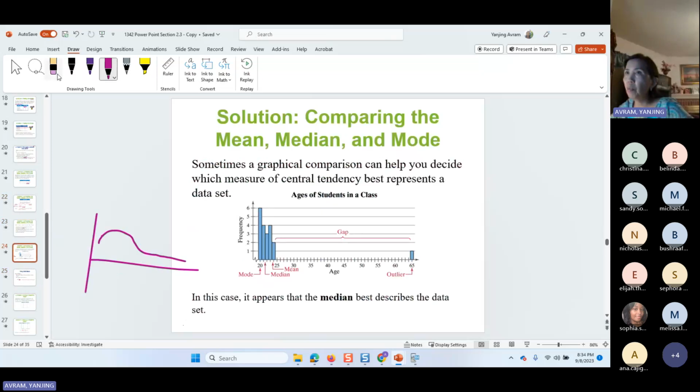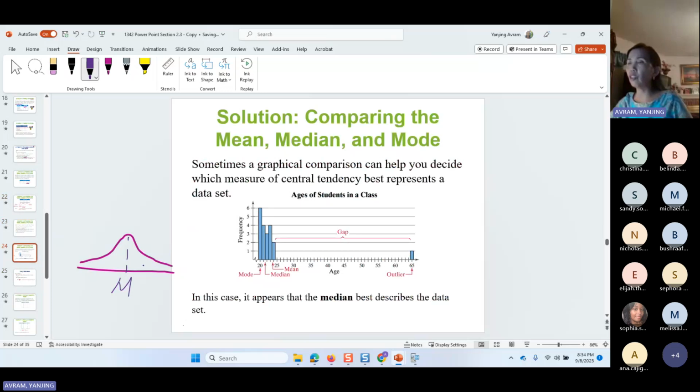Then we prefer data that is called symmetric. If I don't have any outlier and the data is kind of like a bell curve, that's symmetric. With symmetry, the mean, median, and mode will all be in the middle, triple M. Mean, median, mode will be the same, in here. That is our ideal situation. We'll talk a little bit more about this later on.